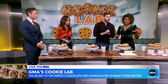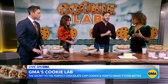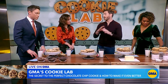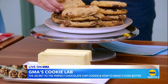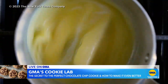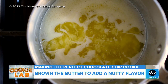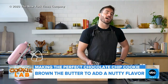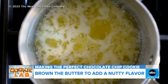So let's try some of the tweaks. How about the brown butter cookie? This is basically the same exact recipe, but I just put the butter on the stove until it browned and then added it in and chilled the dough. Why does that make such a big difference? It's kind of like baking's version of adding umami to something — it adds a little bit of a nutty flavor. It gives you that 'huh, what is that?' moment. And I added milk chocolate to that. This is my ultimate cookie.